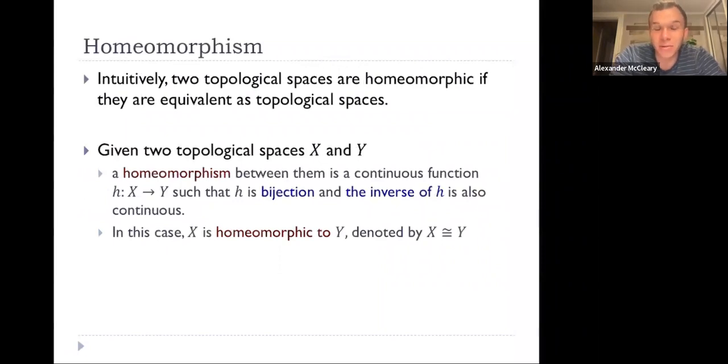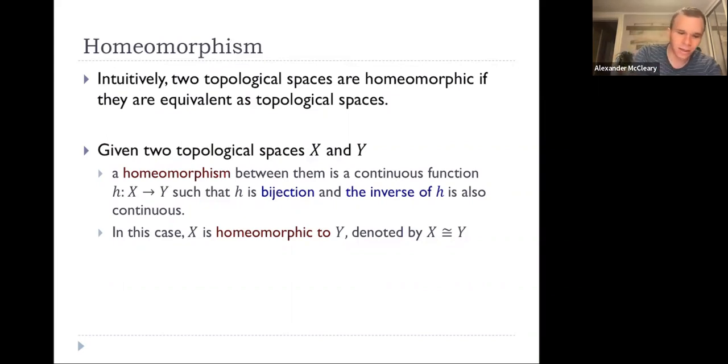Okay, so now homeomorphisms. We looked at these a bit in week 1, but now we're going to actually give them a formal treatment. A homeomorphism is going to be a continuous map, right? Because continuous maps are structure preserving maps, and the idea with homeomorphisms is that homeomorphic spaces are the same spaces. So we certainly want homeomorphisms to preserve structure. The idea is that a homeomorphism is a continuous function that is a bijection, so it has an inverse function, and its inverse is also continuous.